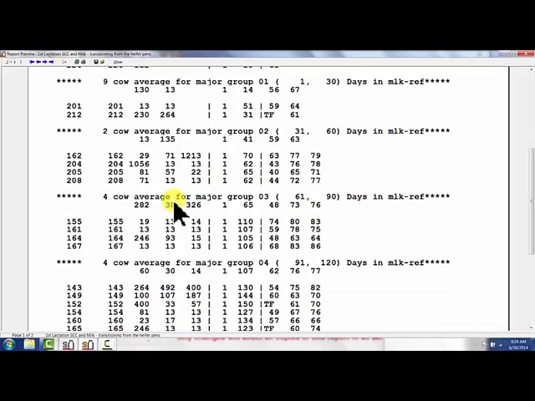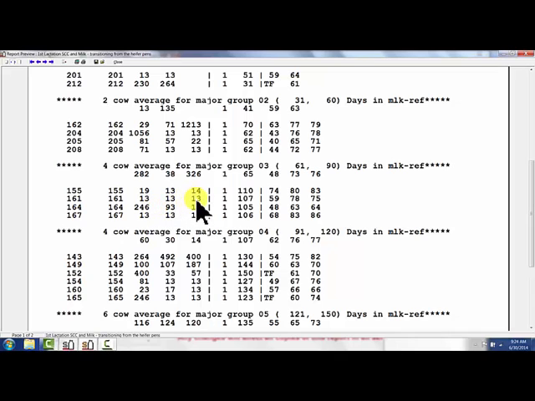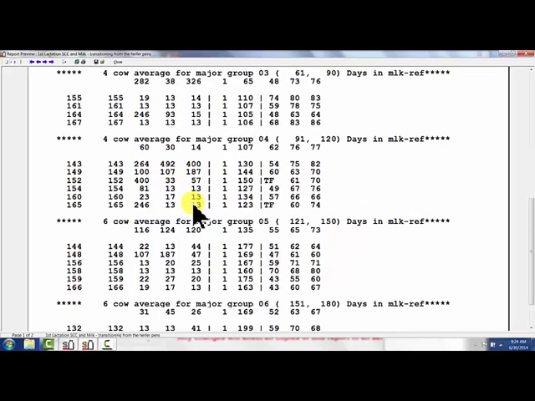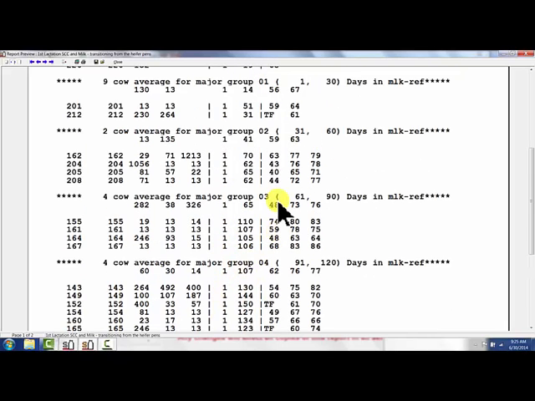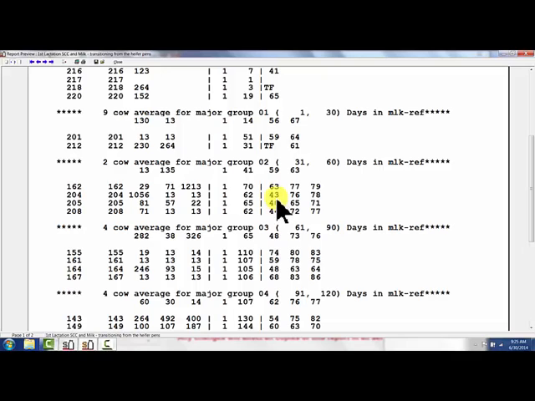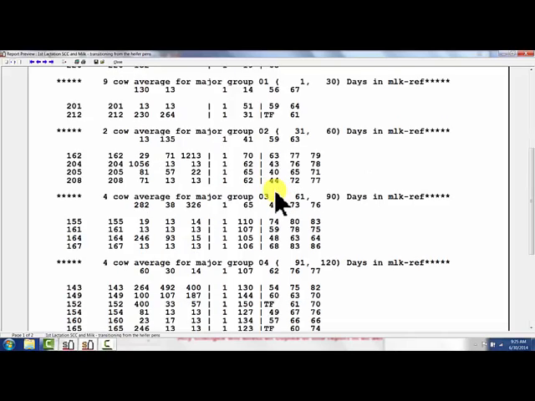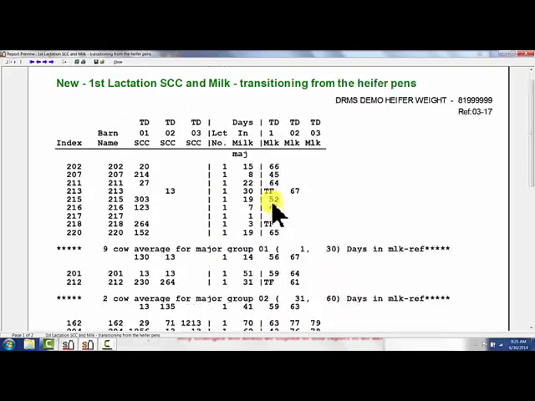And as we scroll on down, we'll see some of these cows that have first, second, and third test days in their lactation. If I were to take a look at this particular group of heifers that calved 120 days ago, there were some issues with somatic cell count in those heifers when they calved. Most of these heifers, milk production wise, are increasing up through the third test day, so they're just starting to move right along in their milk production for this first lactation.